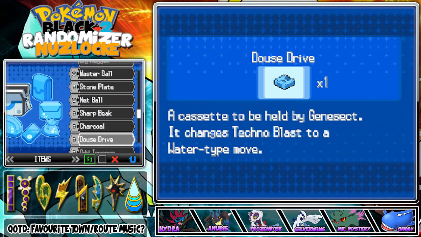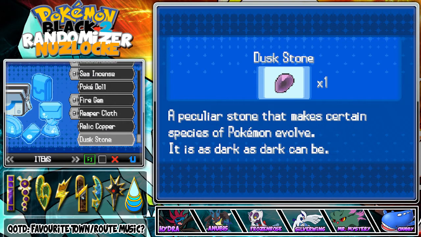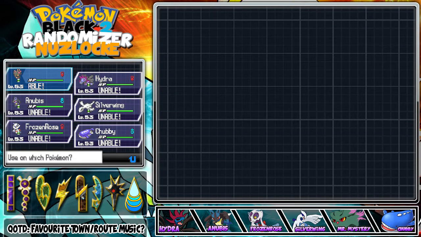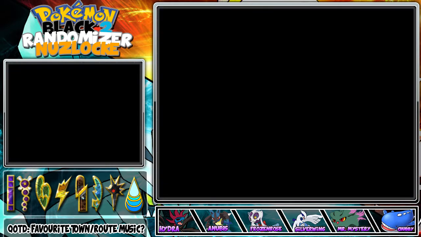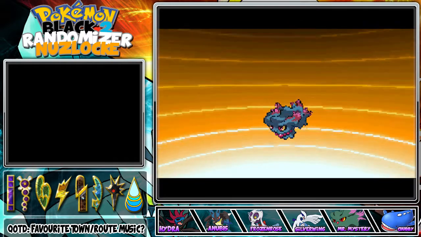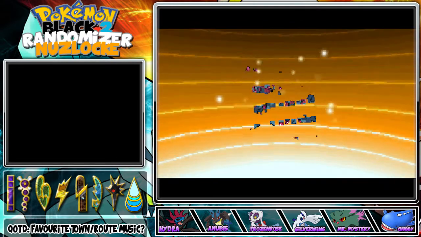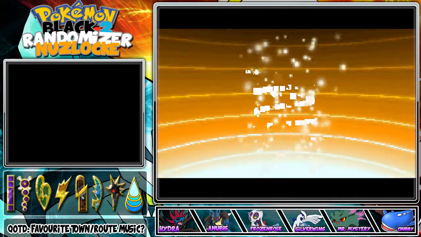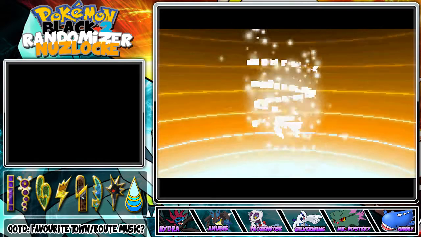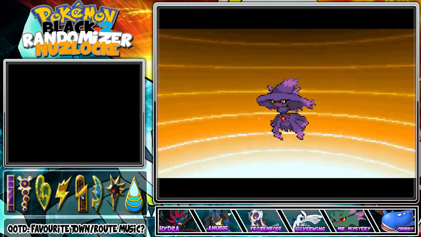Let's just double check. Should be down near the bottom since it was the last item I got. There it is, the Dusk Stone. So, we can use this to evolve our Misdreavus into a Mismagius. Let's do this. Finally, the Mismagius we've been waiting for this entire... Well, how long have we had him now? We've had him quite a number of episodes, so we did lose him for one. Here we go, we got ourselves a Mismagius.